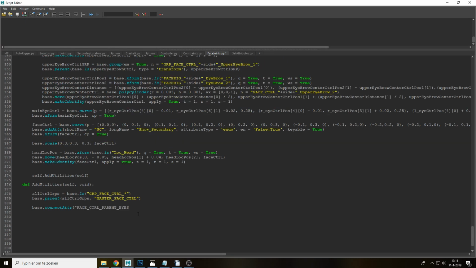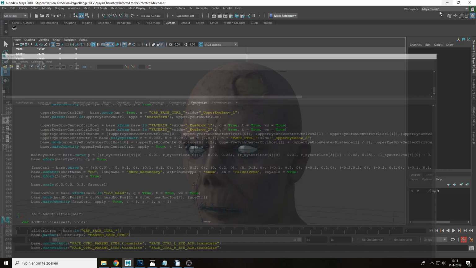I want to get its translation, so translate, and feed it into the face control left eye aim dot translate. So you just put the values from one object into the other object. That's all we're doing here right now.